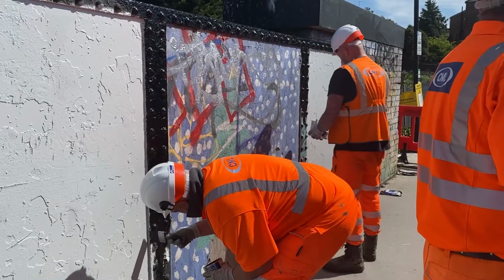So fast forward to a few years ago, and as one of the main entry points into West Hampstead, we could see why it was so important to revive this bridge and bring it back to its former glory. So really it was a no-brainer for us. So of course, as soon as we said yes, COVID happened and we had to put it on hold for a couple of years. But thankfully, fast forward to this year, it was back on track, and before we knew it, Network Rail was priming the bridge.